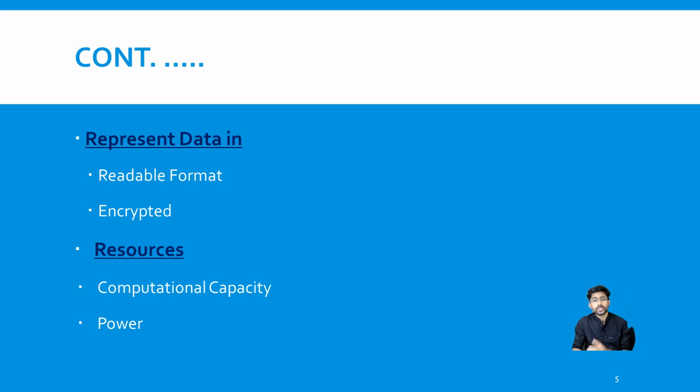So, the most important aspect in the IoT ecosystem is that whenever we talk about resources, we need to take care of two important things. One is computational capacity, and the second important factor is power, right? When I talk about computational capacity, we are more concerned about memory, we are more concerned about the processing capability of the particular device that you are using, and then bandwidth, right?